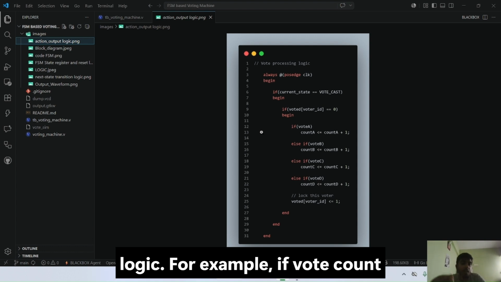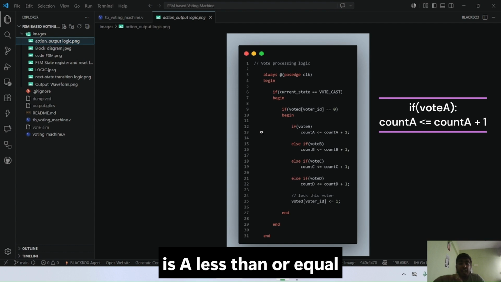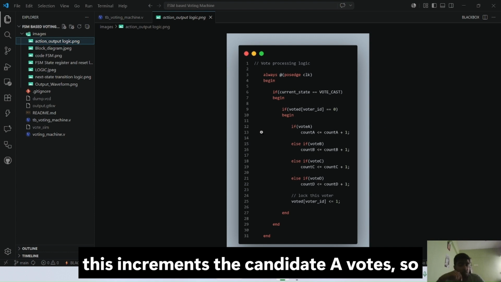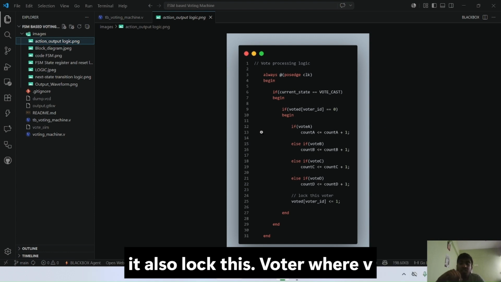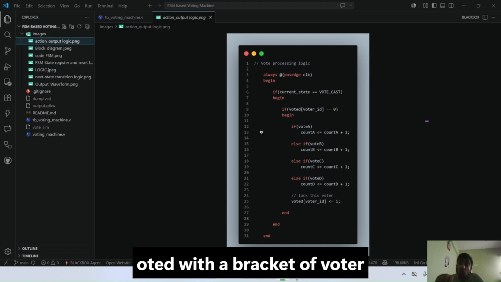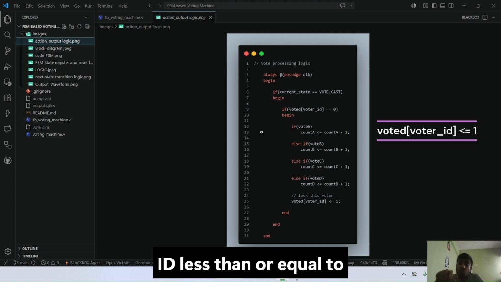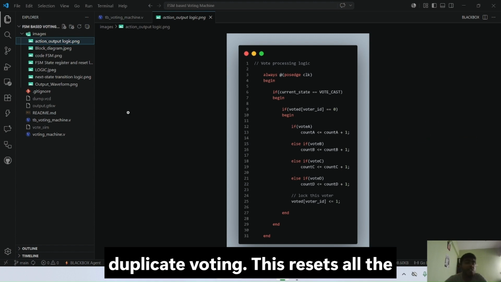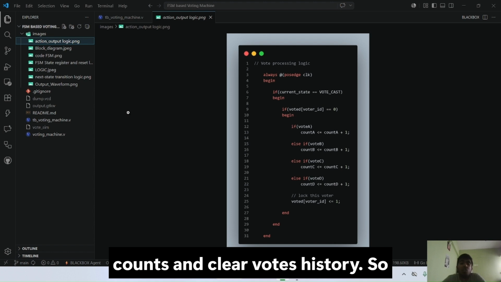For example, vote count A <= vote count A + 1 increments the candidate A votes. It also logs this voter with voted[voter ID] <= 1. This line prevents duplicate voting. This part resets all the counts and clears the vote history.